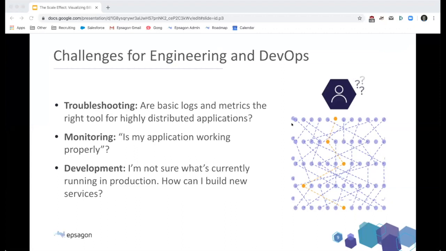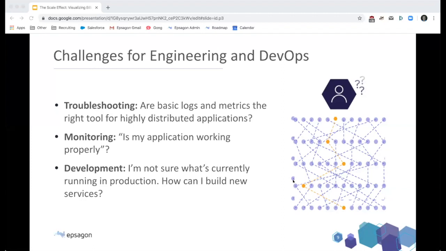Troubleshooting production issues for microservices and serverless components requires more than basic logs and metrics, which are simply not the right tools for these highly distributed environments. Remember when we only had to deal with maybe a handful of log files across a set of services, and even that presented many challenges as well. Additionally, when we consider that 80% of production issues will be found by customers rather than ops or engineering, observability is absolutely critical to providing an above and beyond customer experience for our end users, and requires a shift in mindset to becoming more proactive rather than simply reactive.